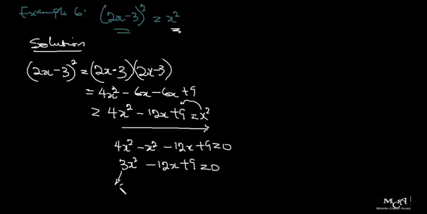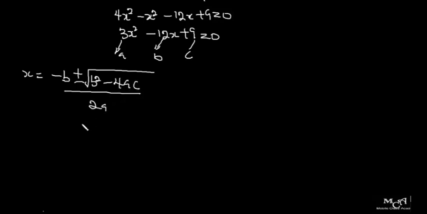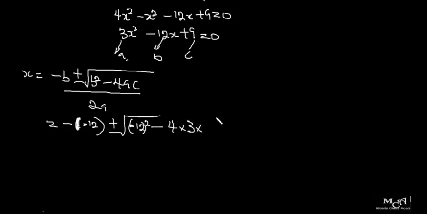Remember, this is our A. This one is our B. This one is our what? C. So let's go to our formula. Our formula is what? X equals minus B plus or minus square root of b squared minus 4ac all over 2a. So from here, we are going to substitute the values inside this expression. What's our b here? Our b is brackets minus 12, plus or minus square root of b squared, that's minus 12 squared, minus what's our a? 4 times 3 times 9 all over 2 times 3.